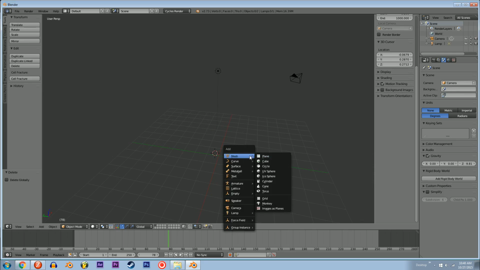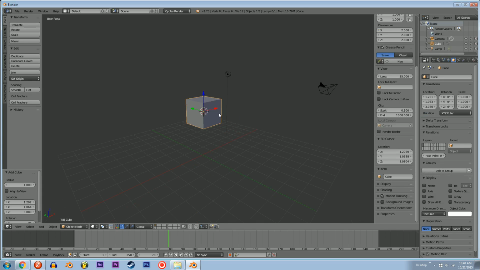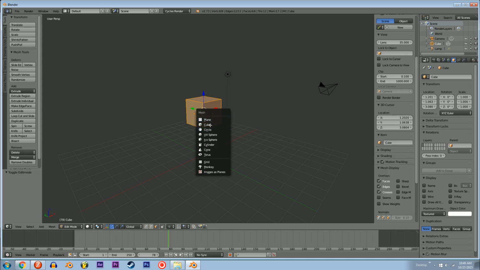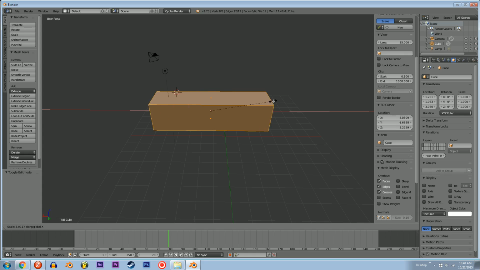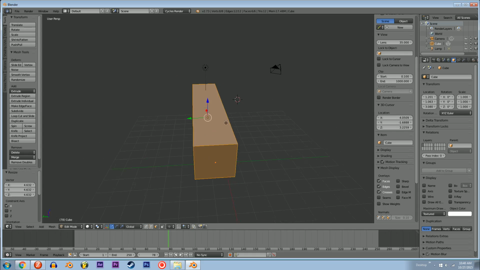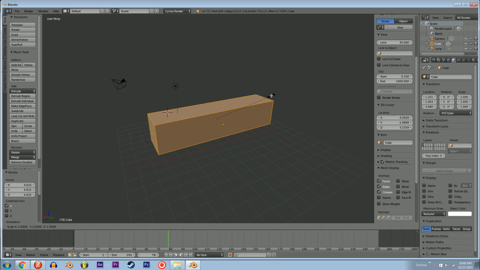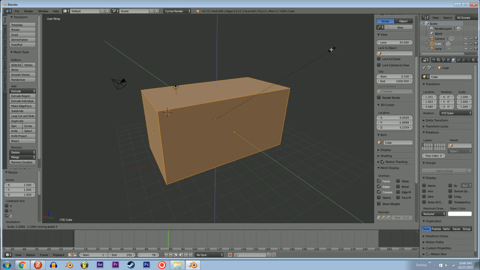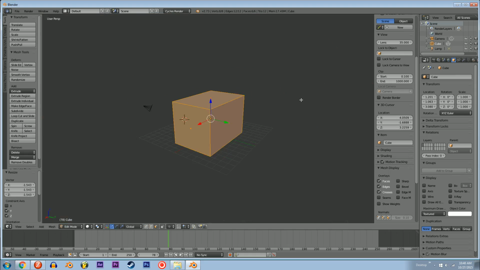If you want to make a new thing, you go Shift A. This is Shift A. Alright, it works everywhere. Even if you're inside of another shape, you can still use Shift A to make stuff. Okay, so this cube, say I wanted to scale it just on the X-axis. That's S, and then X, and then you move your cursor, and you're doing it, left click. So if you wanted to do it on the Y-axis and the Z-axis, you can go Scale Y, Z. Not that, I'm sorry. You can go Scale Shift X. Bam. Now the X dimension will stay the same while the Y and the Z change. Good going.